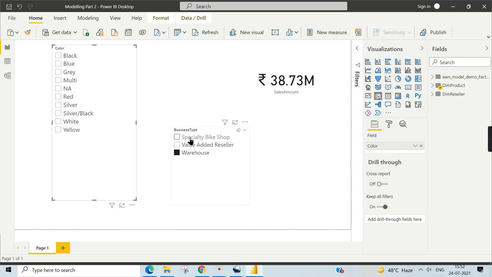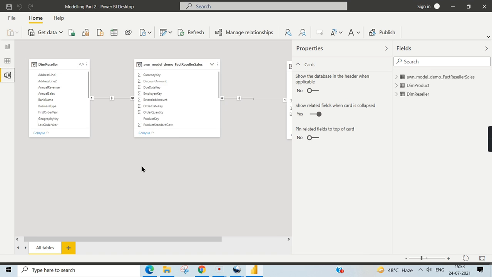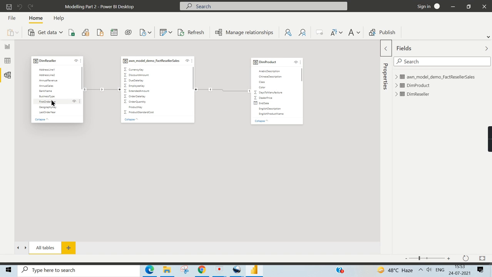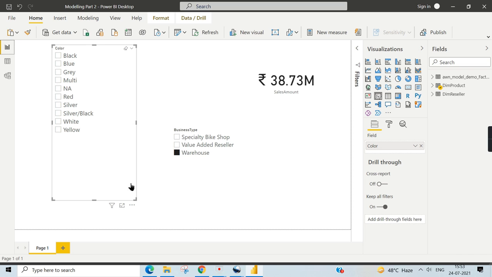When I click on warehouse, only those transactions that happened in warehouse in the fact table pertaining to these colors are not filtered. What I'm trying to say is, when I do a filter, this will filter only the fact internet sales. That will not in turn filter the dim product, whatever products belong to that particular filter I applied. So this is the common problem.